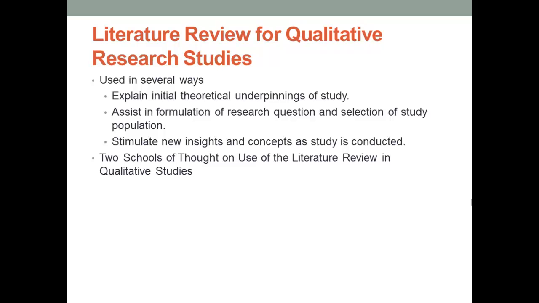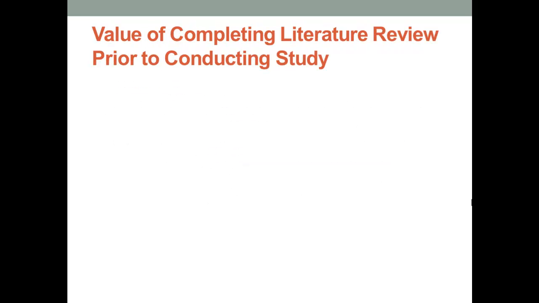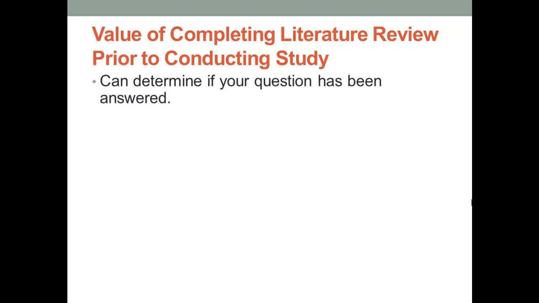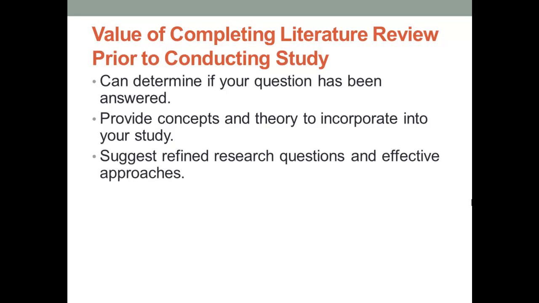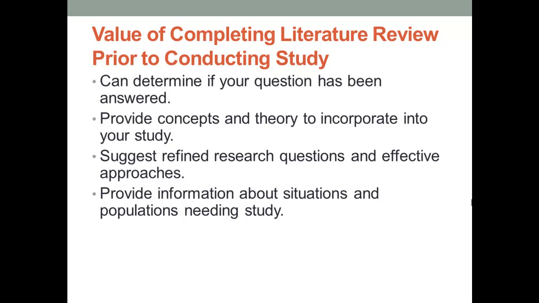There are two basic schools of thought on using literature reviews in qualitative studies. Some researchers argue a complete literature review should be done prior to conducting the study because you can determine if your particular question has already been answered in another study, because the literature review will provide additional concepts and theories to add in to your design, because other studies may suggest a more refined and/or effective approach, and finally, because previous research can provide information about situations and populations needing studying.